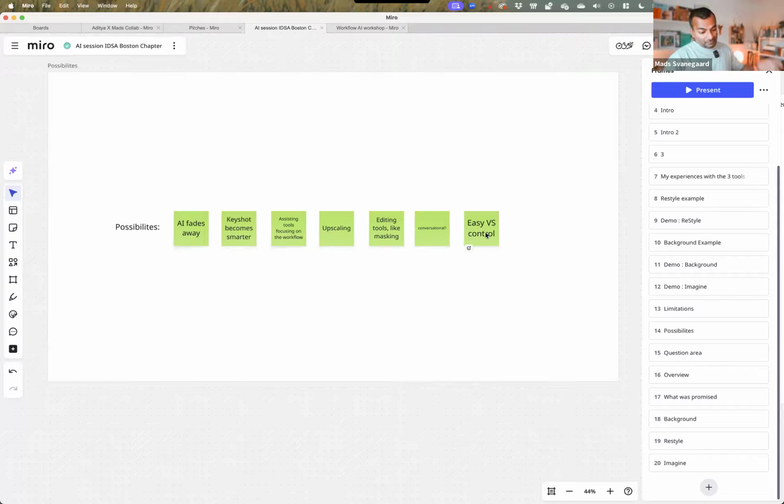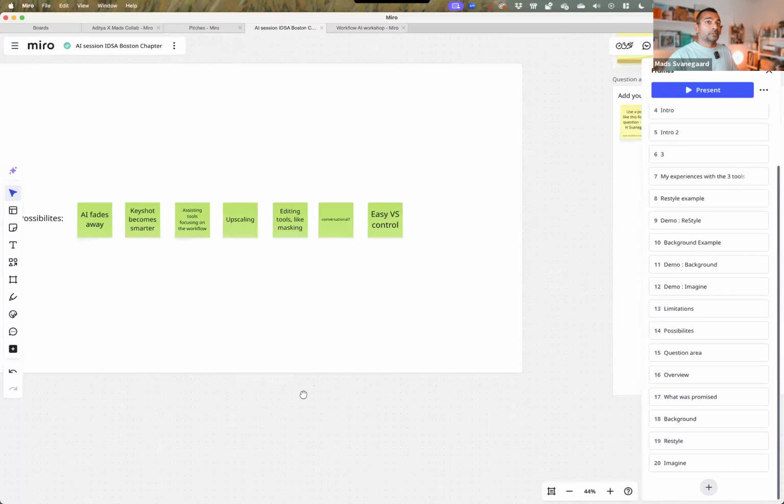So I think that if Keyshot could become this really easy to use tool with AI, but also a sort of helping hand, and then also maybe giving even more control and options for the people that want that, maybe in some kind of node-based workflow, I don't know how that would work, but giving you more control. I think that is some of the possibilities that I hope Keyshot will work toward in the future, because I think that's really, really valuable for us.